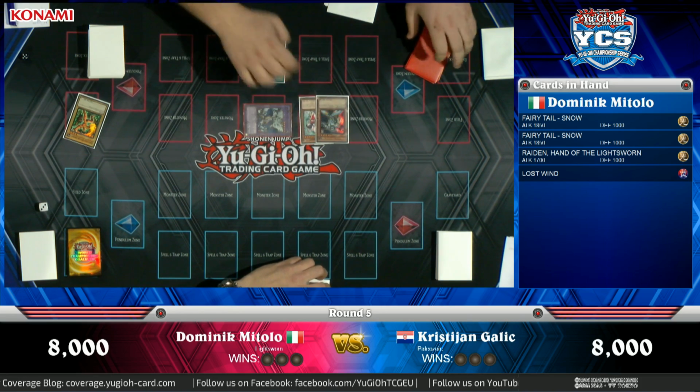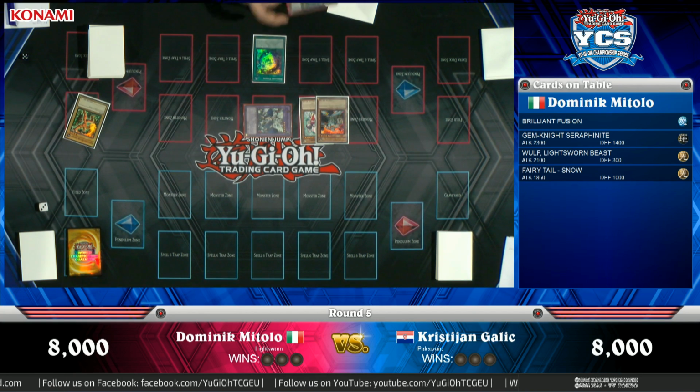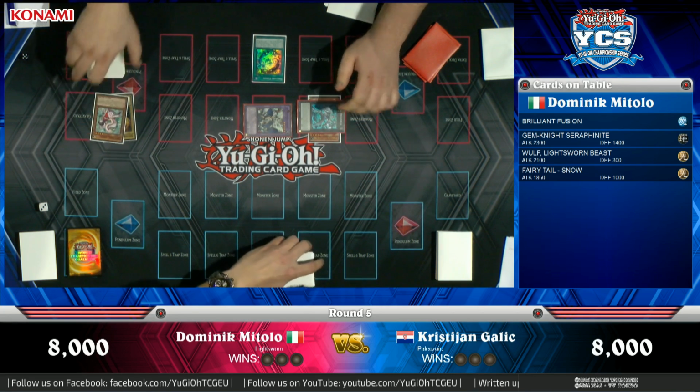Mitolo, thanks to the double normal summon from Seraphonite, is probably able to do the Zoo combo. That's what he's going to do, because he's going to search the Rat Pier now and still has a second normal summon to get it on the field.